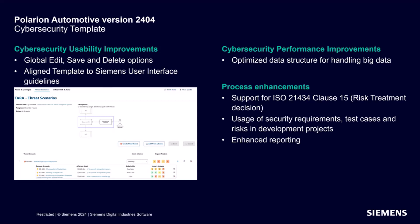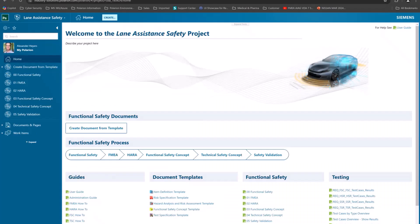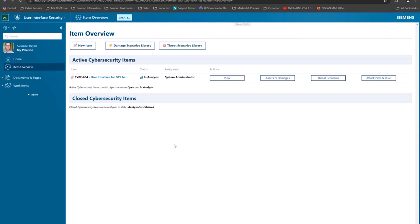You will get hands-on information at release time on how to incorporate the data from cyber and from functional safety into your normal development environment or development lifecycle projects. That is something we are really proud of with Polarium — we have a seamless data flow, really the information flow for lifecycle work as well as security and safety analysis. We also have a new item set, paving the way to make the cybersecurity work more generically available for other industries than automotive.